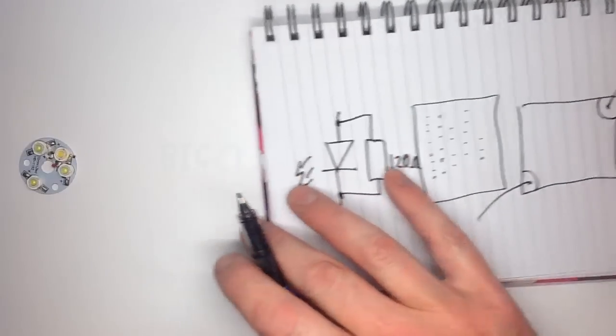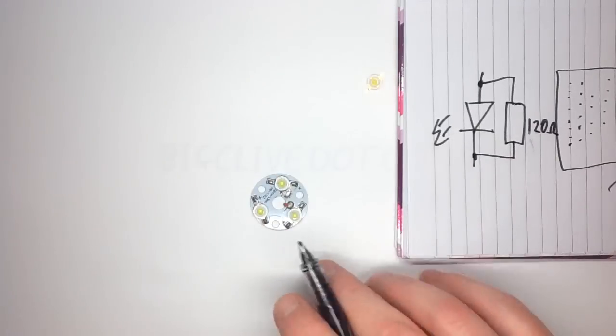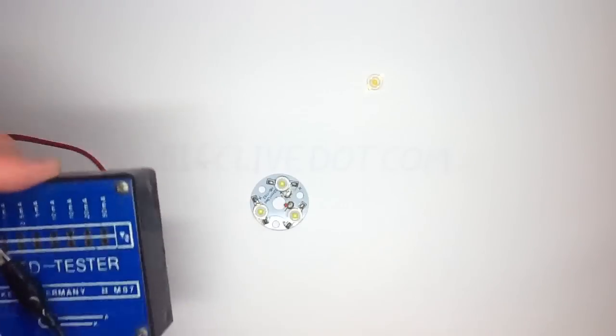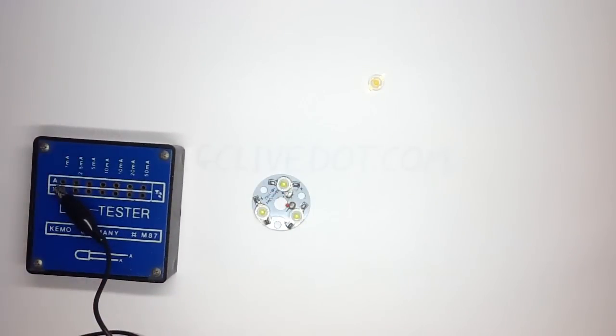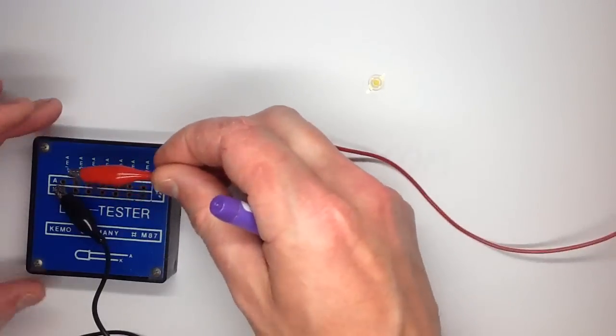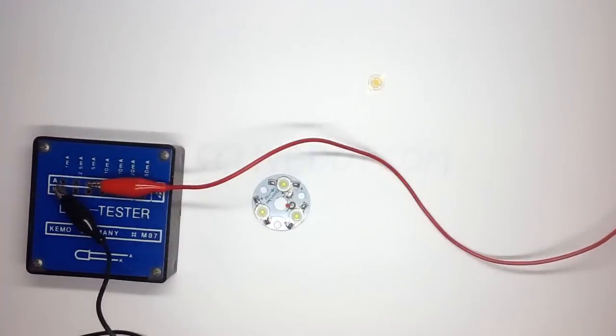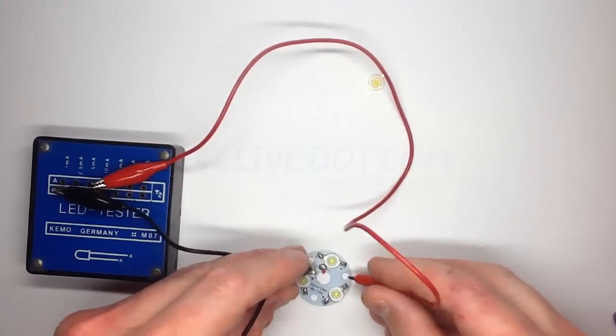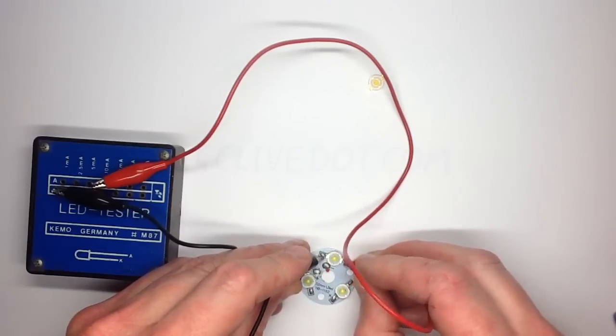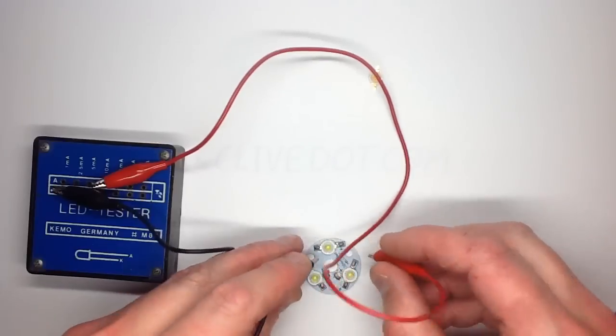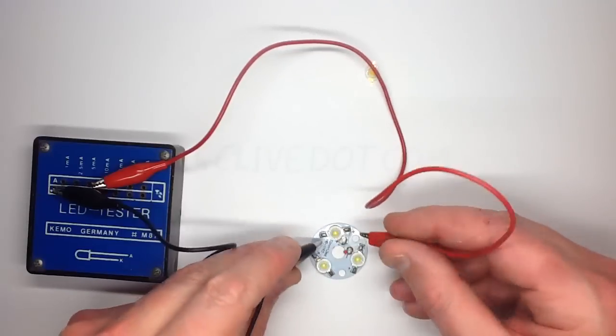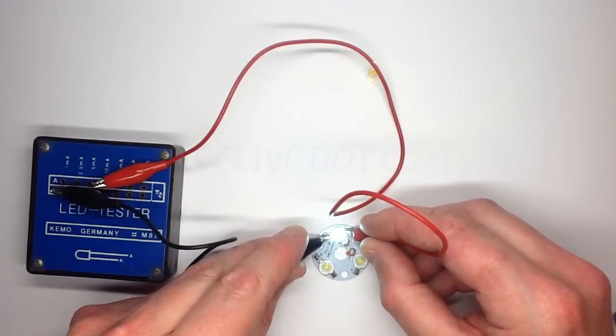Now, if I were to test this LED with a current limited power supply, let's take a look and see what happens. I've got a very simple setup here. I've got an LED tester with some extended leads in it. Let's put this lead in at 10mA first, and we'll test all the LEDs. So, at 10mA, the first LED lights up. Lights up quite brightly, I have to say. The second LED, the one that's got the equivalent of a 120 ohm resistor across it inside, doesn't light up. The third one does light up.